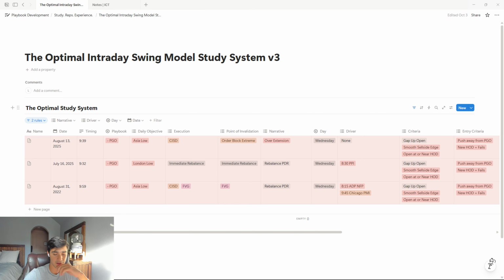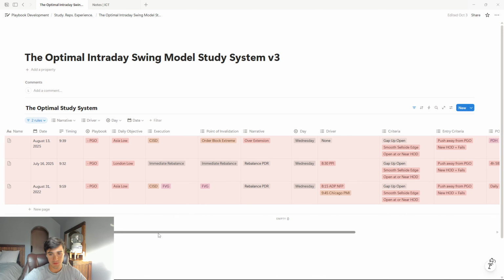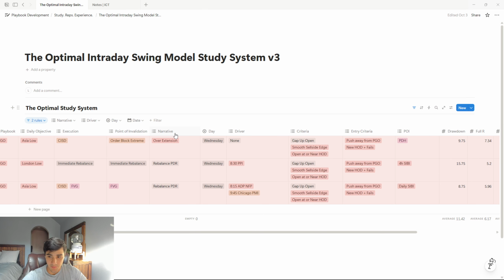I made that big mistake of trying to make market criteria and entry criteria extremely specific. If you make it extremely specific, you're going to find that you can only apply it to maybe 3 examples. But if you create a broad umbrella of, okay, all these moves can fit under this one similar thing that's repeating, then that's when it becomes easier for you to really understand that playbook. Now, aside from that, I wanted to spend a lot of time on that narrative and criteria, because that's basically what's going to make the playbook in the first place.